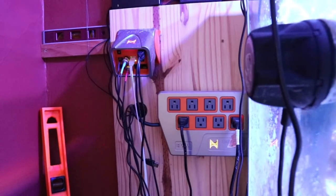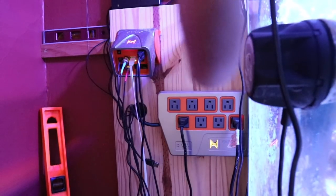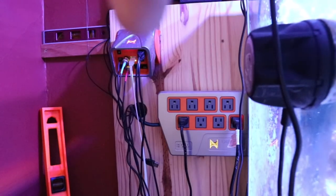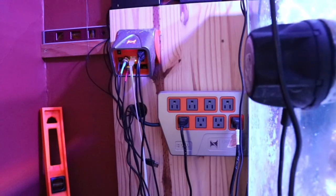But right here, for those of you that don't know, this is the Energy Bar 8 of the Neptune Systems Apex. This right here is the base unit. Wires connect from the base unit to the Energy Bar. That's how you get your control. And then you name your plugs based on what piece of equipment you have in there. And right now that Neptune Systems logo is blinking rapidly because it's not connected to the base unit.